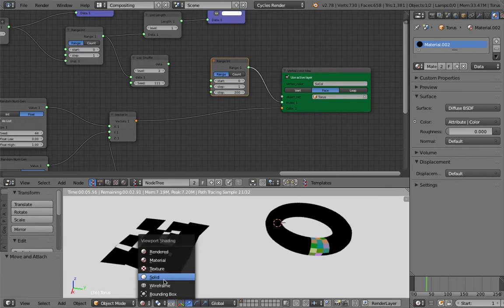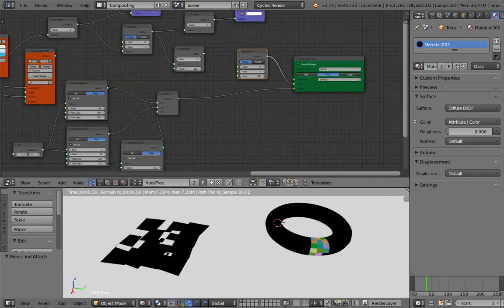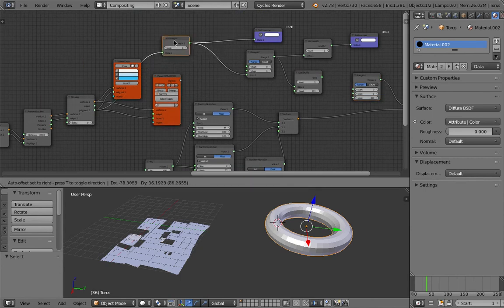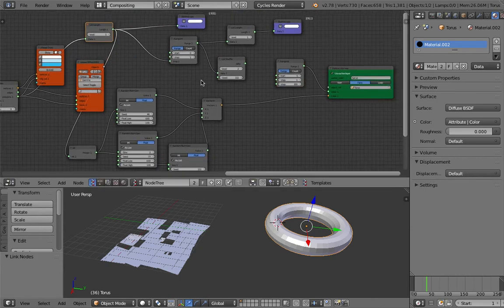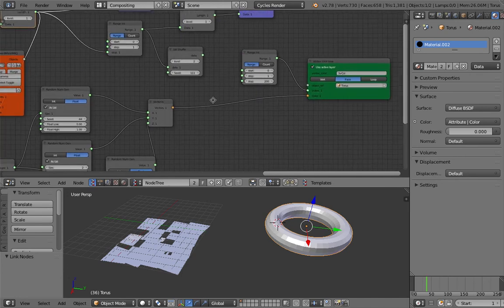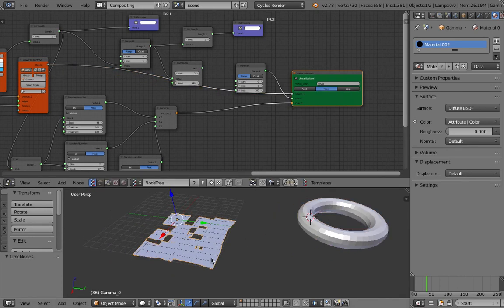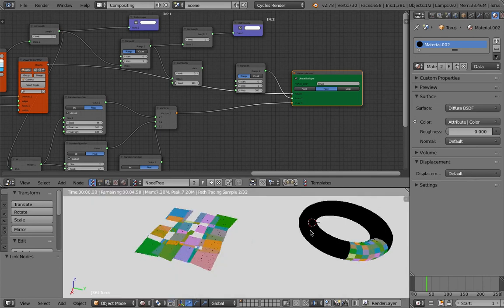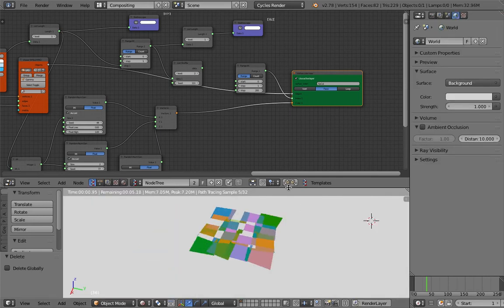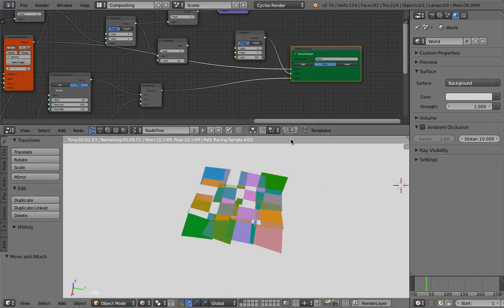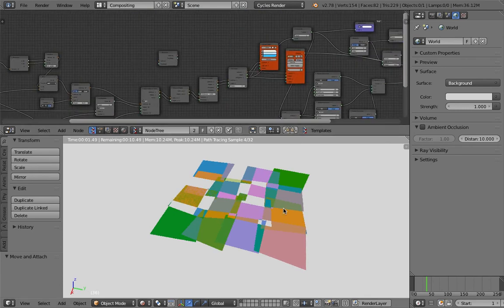That's really interesting. Maybe we don't have enough color there. Ah, the number. I forgot to plug this guy into that guy. So now if I use the object again, back to this guy, now it works. Just now the total number of color doesn't match the total number of faces. That's why not all the faces get the color. So now this is working.